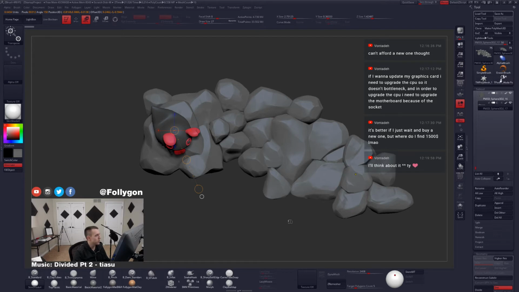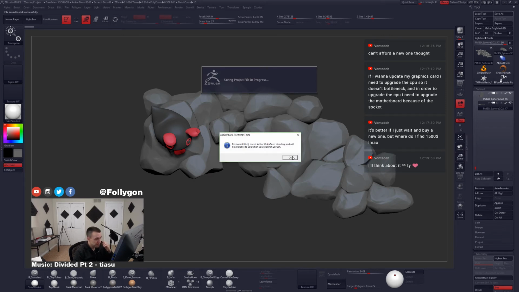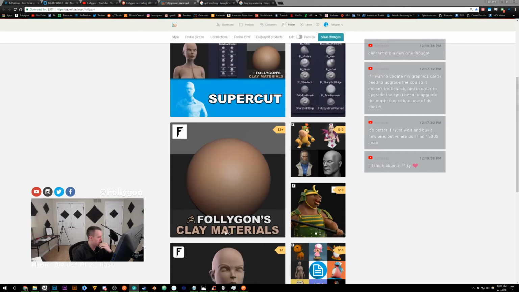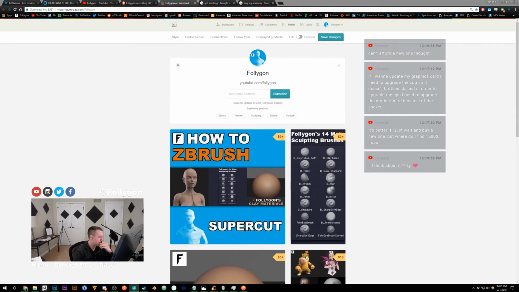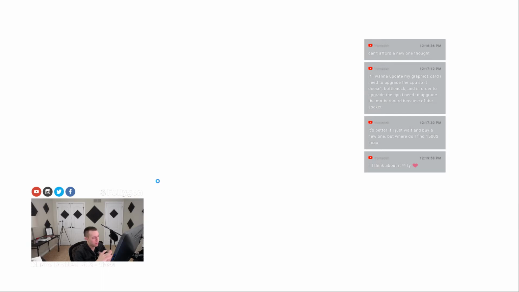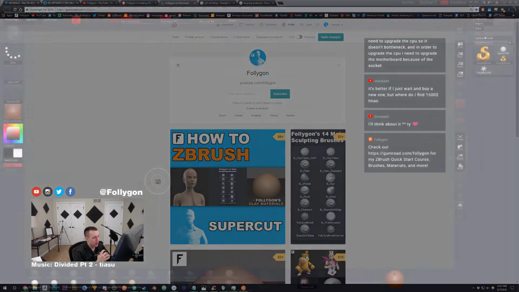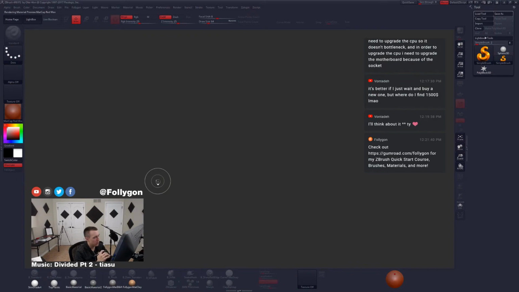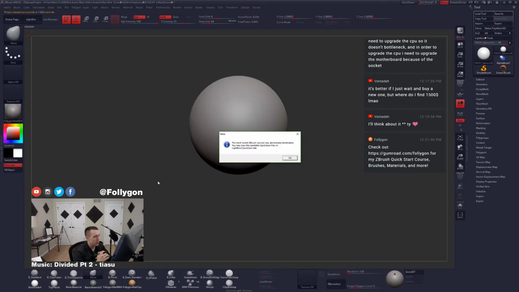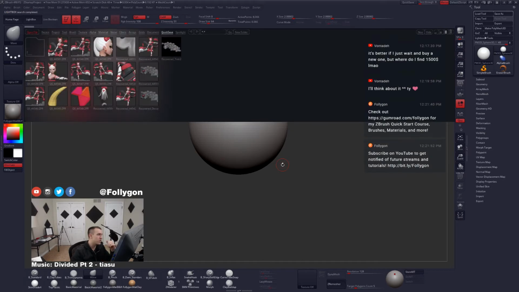And we got a crash. Please, quick save. So a thing that ZBrush does with the newest update, 4R8P2, is that if you switch subtools on occasion and then try to do an operation right away, like I switched subtools and then tried to mask something off really quick, ZBrush just crashes.